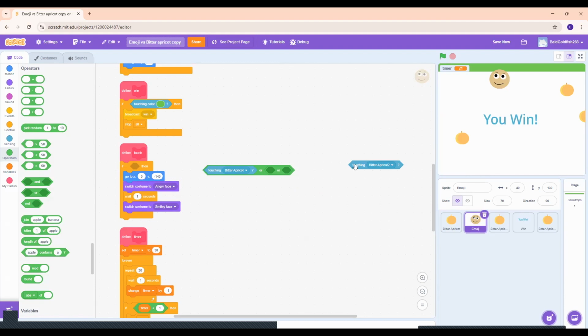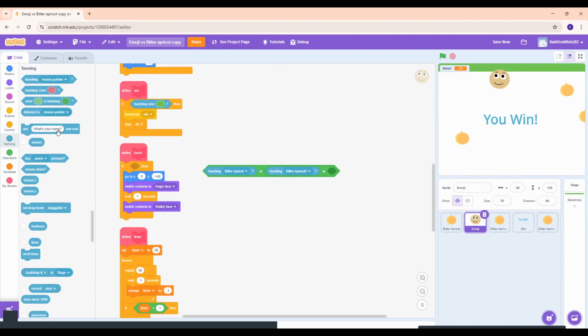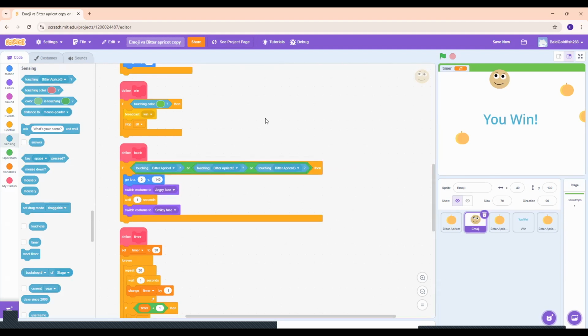And the next thing is we need to say if touching bitter apricot or touching bitter apricot 2, or if it touches the third apricot, it can just eliminate you and put you back in your own respawn point. And there you go, we got those or operators touching bitter apricot or 2 or 3. We will attach it in the if touching those three apricots.